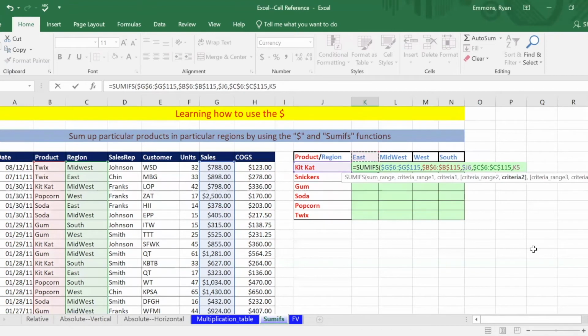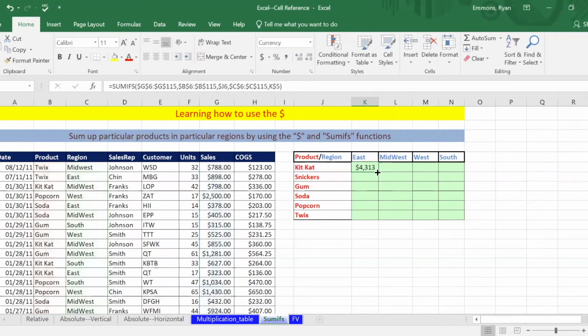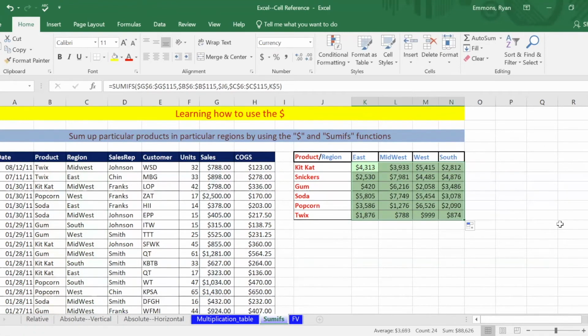So I'm going to click on East. And once again, I know I'm going to be dragging this formula down. Do I want it to come down here? I do not. I need to lock that vertically, but I want it to advance to Midwest, West, and South when I drag the formula to the right. So I'm just going to lock it vertically, so a dollar sign in front of the 5. Then I'll put in the end parentheses, and let's just see if that works. I'm going to drag this down. Looks good so far. Drag it over, and it filled them in automatically.